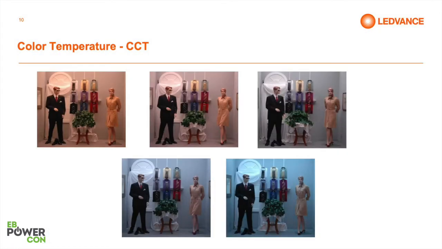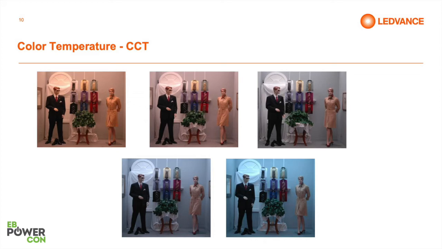So the easiest way to know is the warmer color temperatures have more yellow in them. The higher color temperatures have more blue in them. And I'll show you some examples. In these slides that I'm showing you here, it's the exact same image.